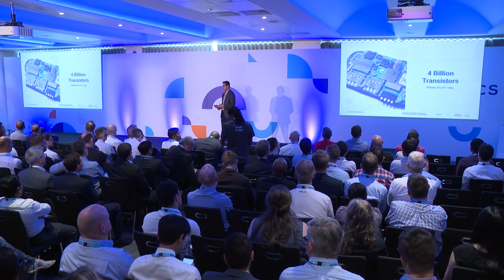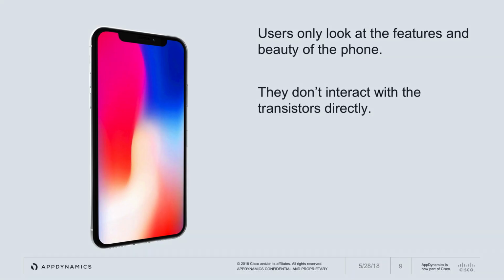But when the buyers of these iPhones go onto the Apple Store or onto the websites, they don't ask how many transistors you have, and whether those transistors are working with each other fine. They just expect that there is some complex technology in there and that it's working. But the questions they are asking are, what are some of the newer features in this iPhone? They care about the beauty of the phone as well. They don't directly interact with the transistors. Maybe they interact with the transistors indirectly, but they don't know that.